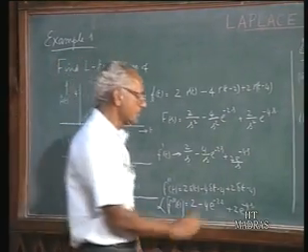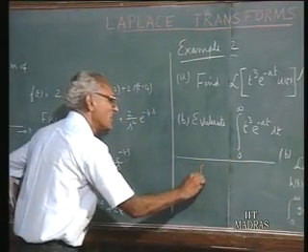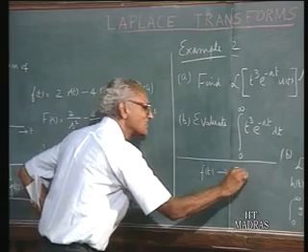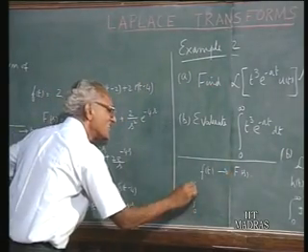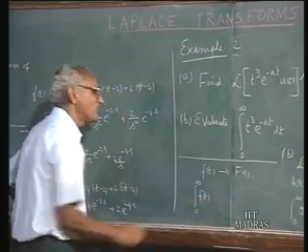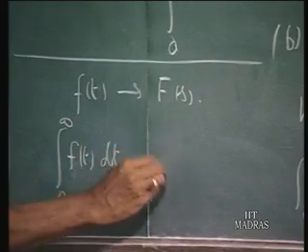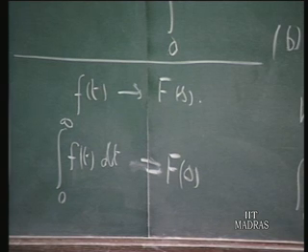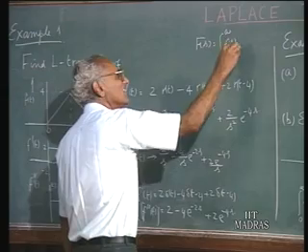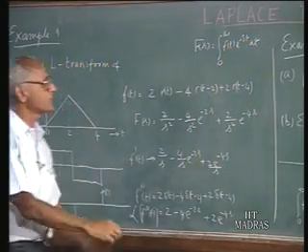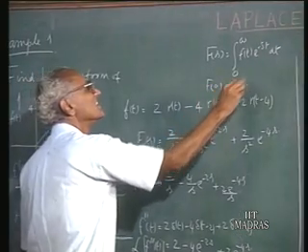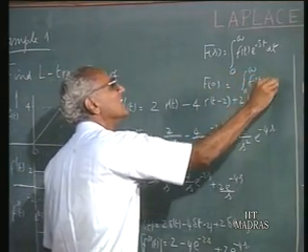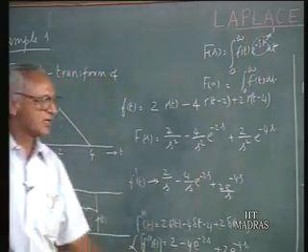In other words, the principle that we are using here is, if f(t) has a Laplace transform F(s), then the integral from 0 to infinity of f(t) dt is equal to F(0). That's the principle that we have used here. This is quite easy to see, because after all, F(s) equals the integral from 0 to infinity of f(t) e to the power of minus st dt. When you substitute s equals 0 in this, this becomes F(0), and this is the integral from 0 to infinity of f(t) dt, because the exponential becomes 1 when s is equal to 0. And that is the same thing that we have used here.